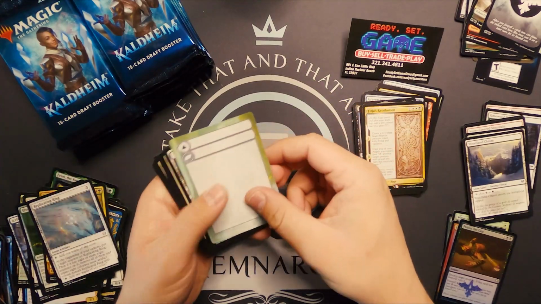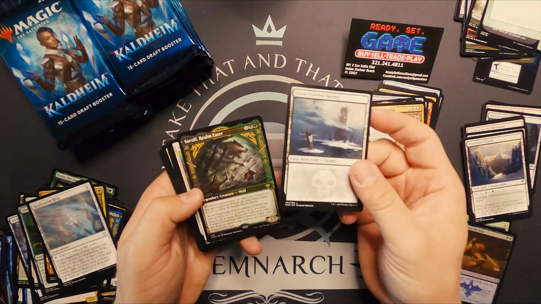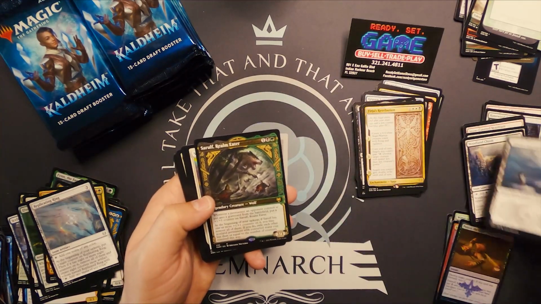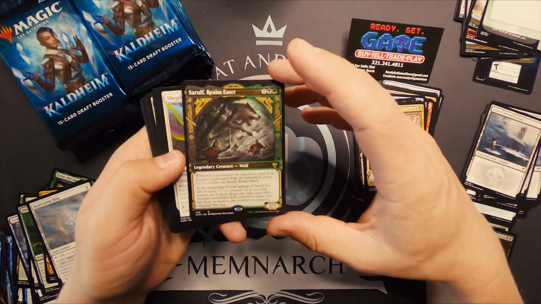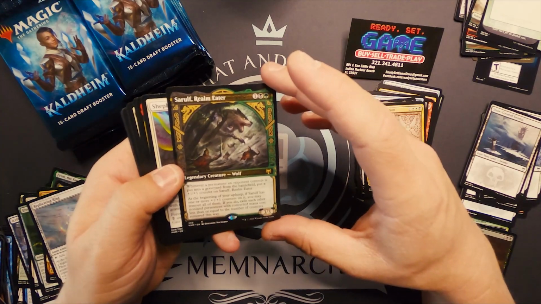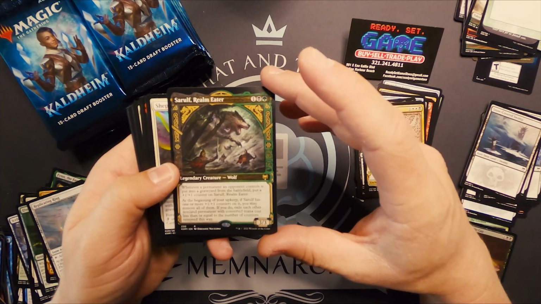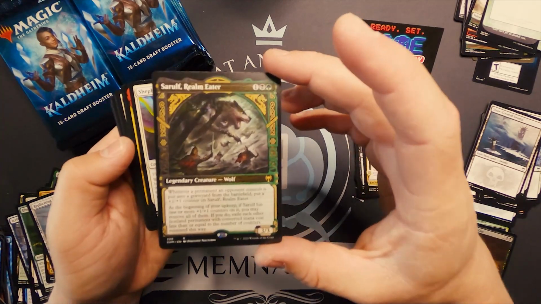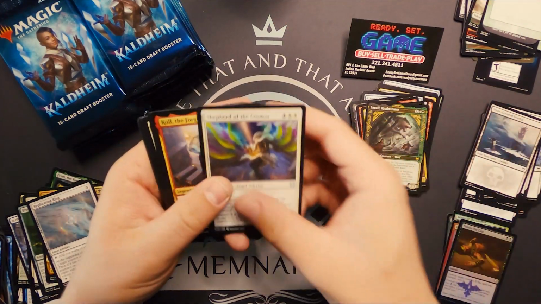It's always fun to get more landfall cards, like when we go back to Zendikar, things like that. So, all right, we have Snow-Covered Swamp, and then we have Sarulf, Realm Eater as our first rare we've seen in the showcase flavor here, and I've heard good things about this card. I'm not going to read that one off. It's a wall of text. You guys can see what we've got going on there, and it's pretty neat.